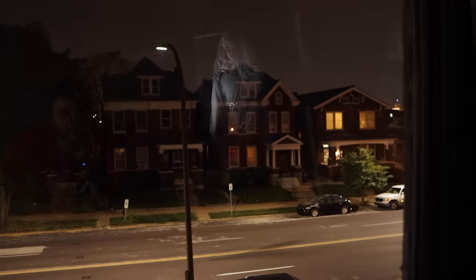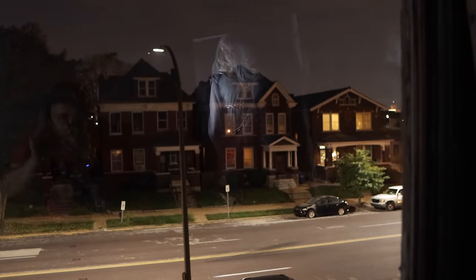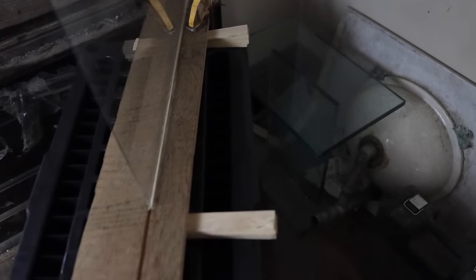And if you can see, we're getting a bit of a, is it gonna do it? There it is. See the reflection out there? That's essentially what's going on. Here's me, hello. So this is kind of the effect on the outside, except this piece of glass is the one you'll see it on, this one here. There we go. And so I've actually got it tilted slightly at an angle to push the reflection down. As you can see, I've used a clamp and some shims to do such a thing. So let me go show you what it looks like outside now.